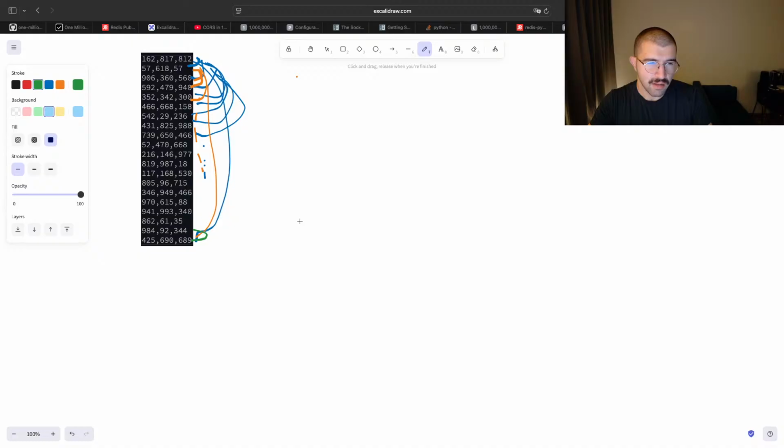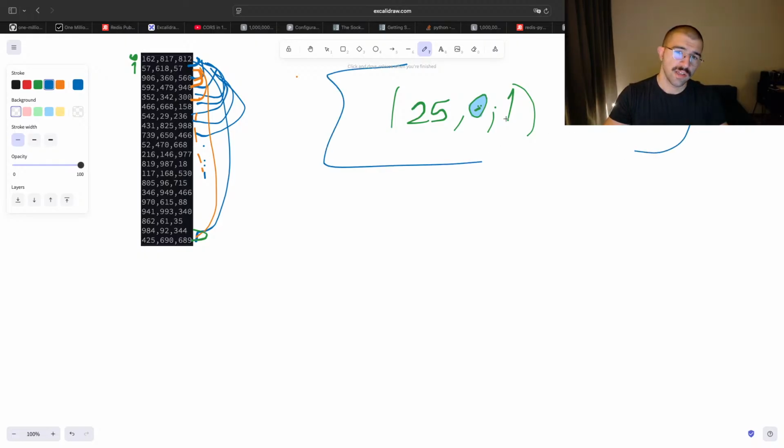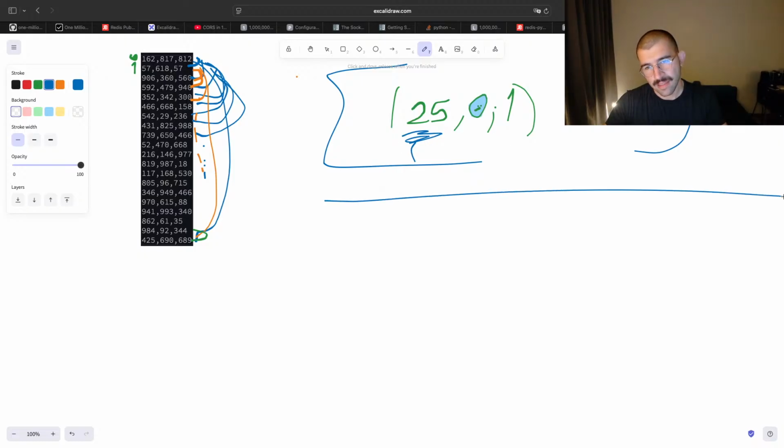but in the end you store the distances in a data structure like a list, and you can put the distance as the first item of the tuple, right? For example, you can put it like this. The distance is 25. The position, this is 0 and this is 1, right? So 0 to 1. And then you can put them all into a list, and then you can sort it with respect to the first element, and it will be in ascending order, right?